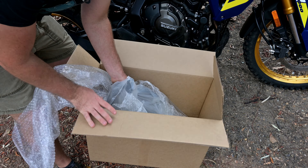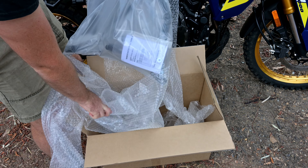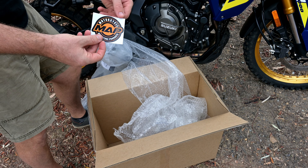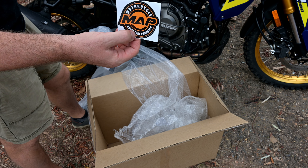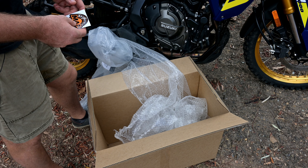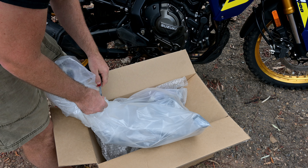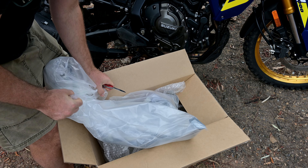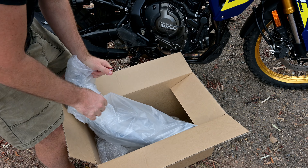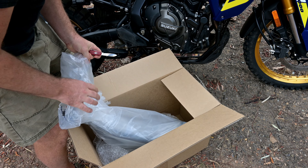Big box, that's for sure, but they don't seem too big in general. This is who I got the stuff from - Motorcycle Adventure Products, or MAP as they're known. Really nice guys, give them a call or look at their website online. I had a look at the instructions online and it looks like there are some in the box as well, which is good. Looks really simple - there's like four, maybe even six bolts. We'll double check once I open it all up.